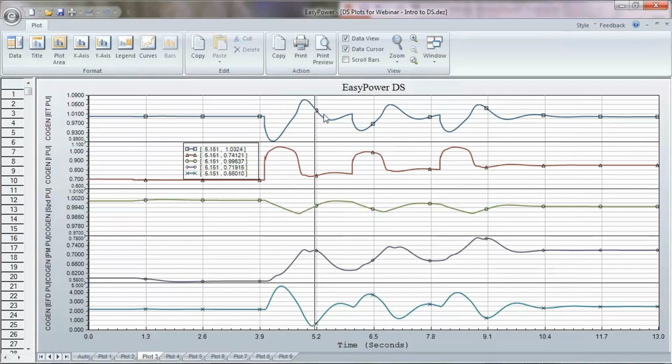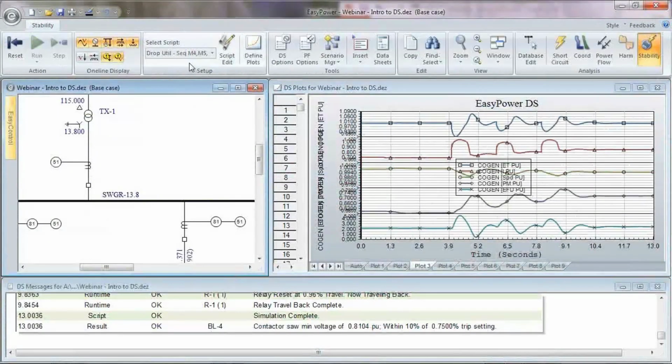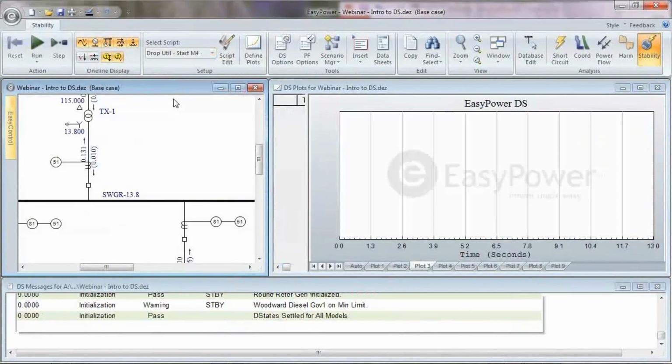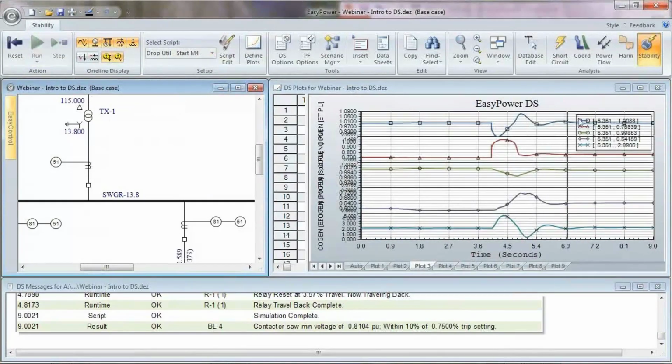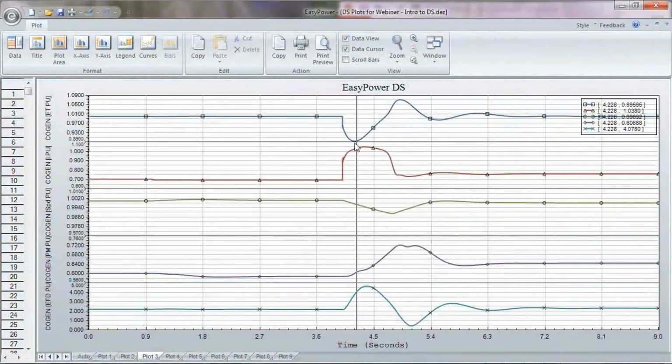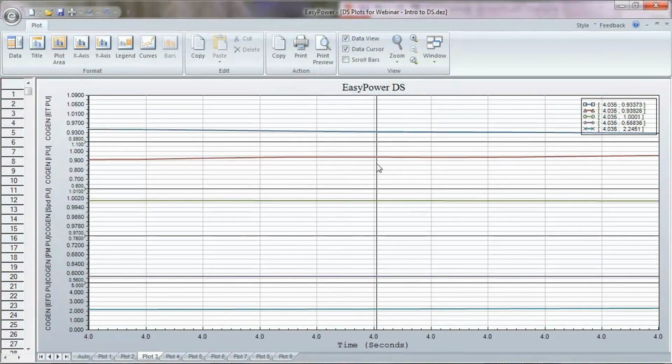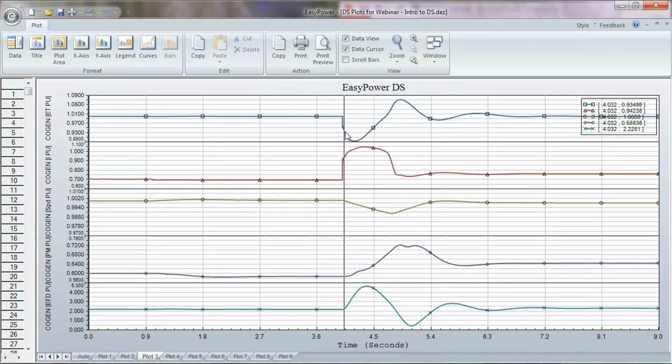Now, to show this a little more clearly, since we're doing three of these back to back and it looks a little messy, if we were to do one motor and sequence it all by itself, and I have that here, drop util, start M4, it becomes a little more clear what's happening. Voltage dips, whoops, let me zoom back out again. Voltage dips, motor finishes starting, voltage overshoot, and recovery. So you can see the response of the AVR and its tuning at that point. So that's a quick look at motor sequence and generator voltage overshoot.